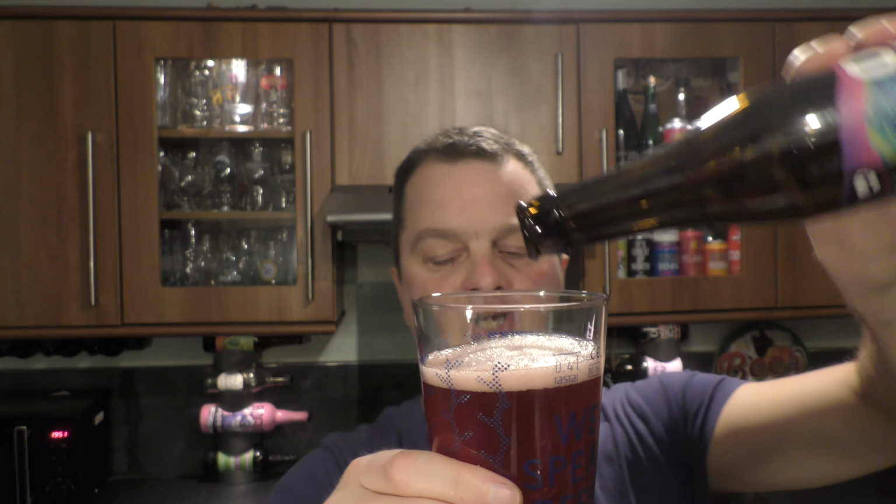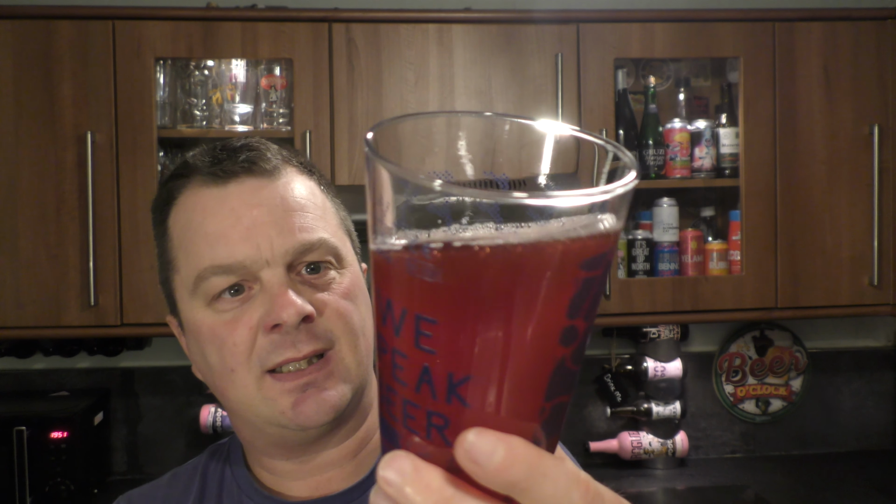Sour beer, generally what it does, if you pour it relatively quickly, the head will dissipate very quickly on you. I stick it into the microphone so you can hear it, but it's a lovely pink coloured beer. Pinky, purple, hazy looking beer, good levels of carbonation, even though we didn't have much of a smoke on the opening, but never mind. Shall we get the aroma?